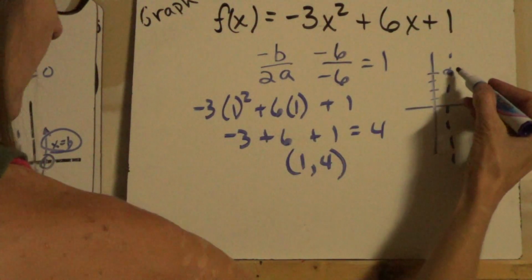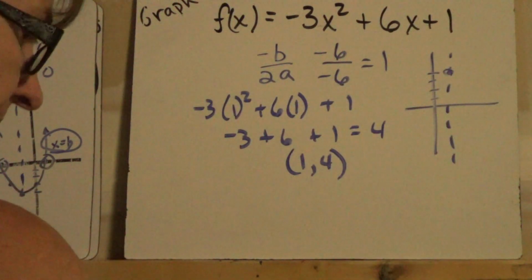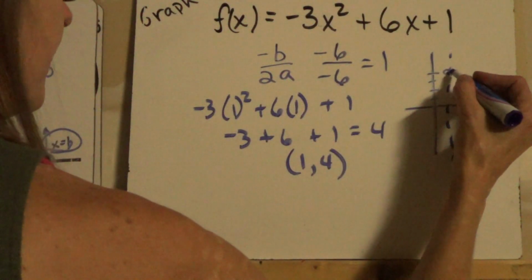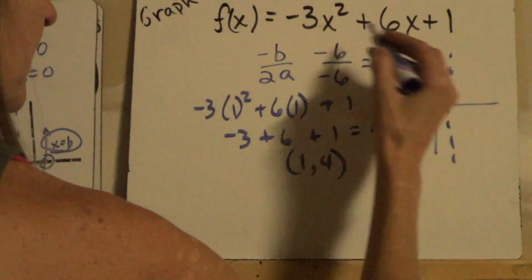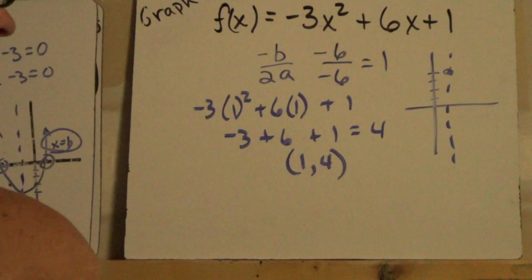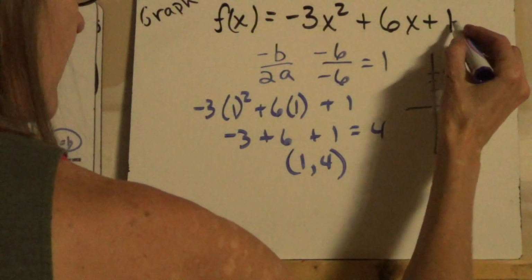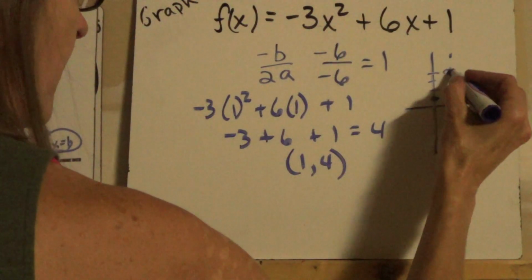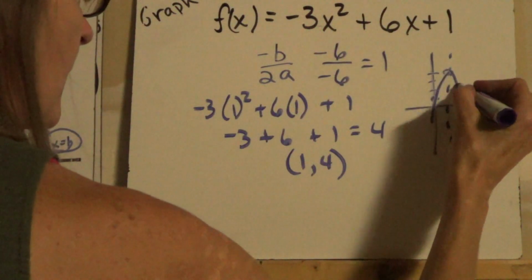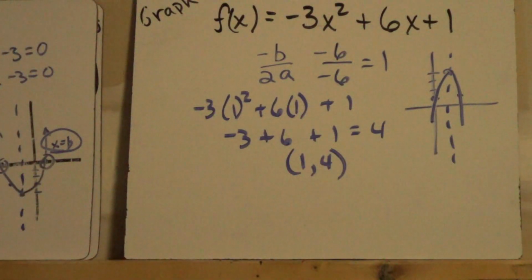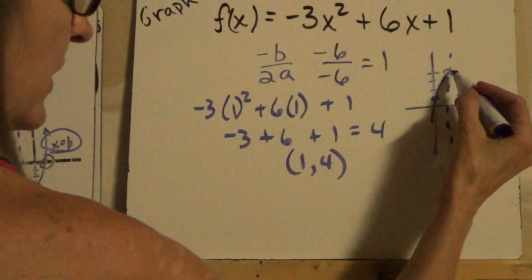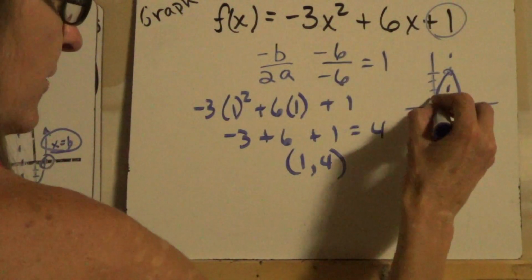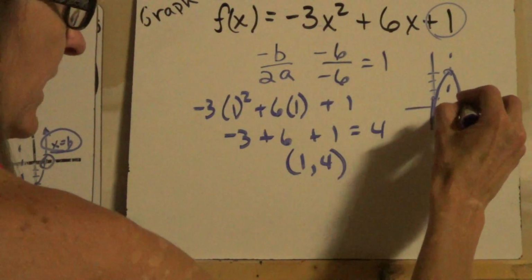And now again, just as you've seen with vertex form, well actually this one will go a little bit steeper, just because of that negative 3 there. We can estimate this is a 1 that intersects the y-axis. And on this kind, I'll be honest, you have a stretch of 3. It crosses the y-intercept at positive 1 because of the c value, so it's going to be a fraction down in there that it's crossing the x-axis at.